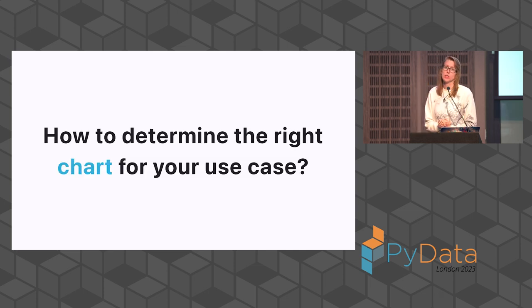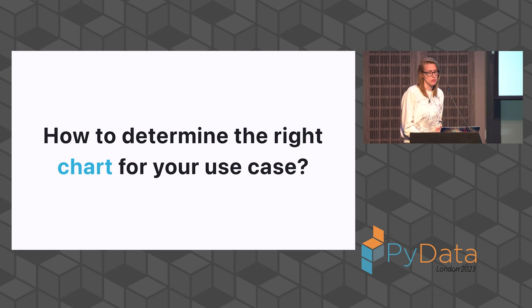So how do you determine what the right chart is to use for your use case? Well, I found two things that really help. The first of all, honestly, is just a bit of experimentation and common sense. Of course, you wouldn't try to display categories in a scatterplot, for instance, but you can try out different visualization types and see which one conveys your point or the thing that you want people to look at more clearly. If you have a specific insight in mind that you want to share, you can just make a couple and see which one works better.